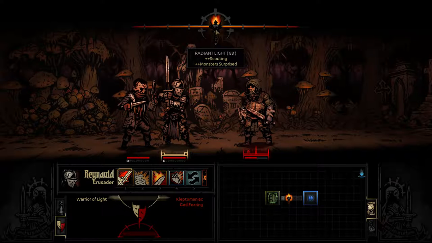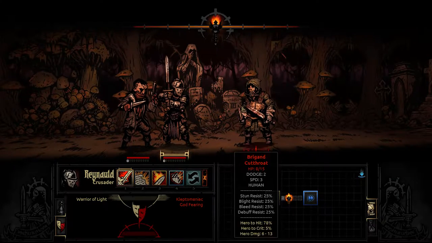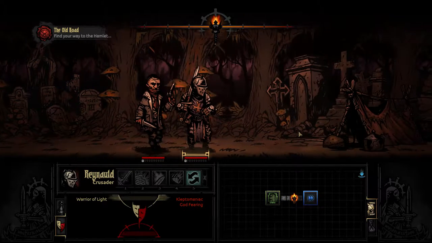As this torch goes lower, the more paranoid your heroes will become. You'll also start to get some debuffs. I'll show you guys if it ever comes to that. Right, let's kill this guy off. As the fiend falls, a faint hope blossoms. Excellent. So let's move on.